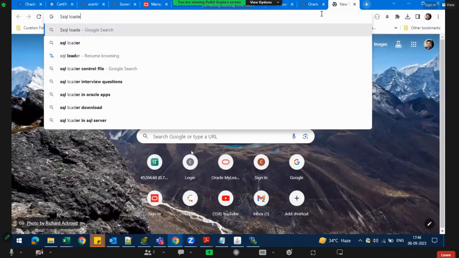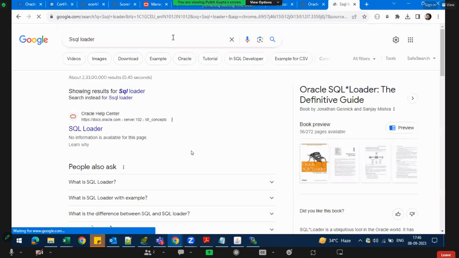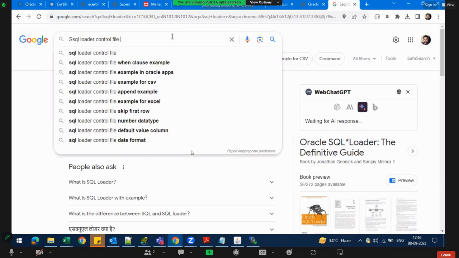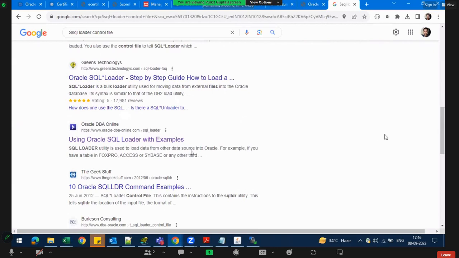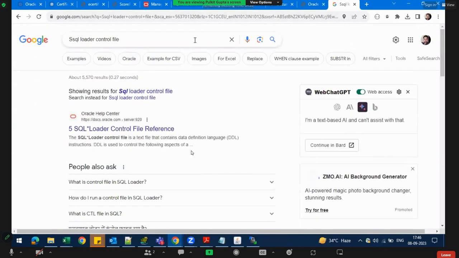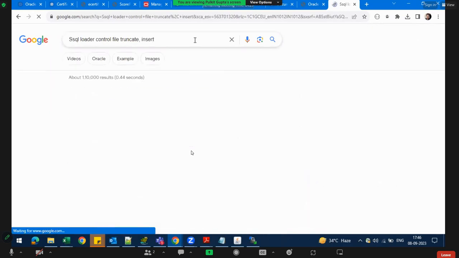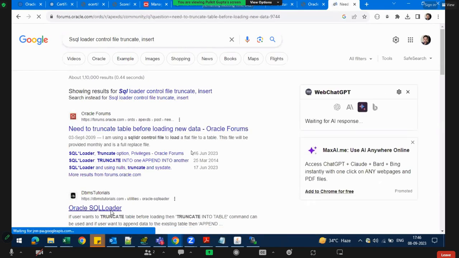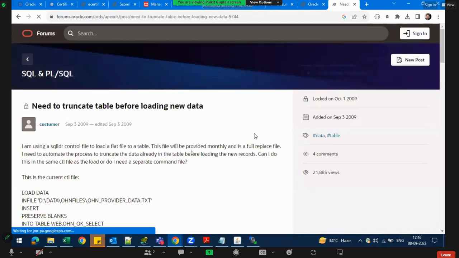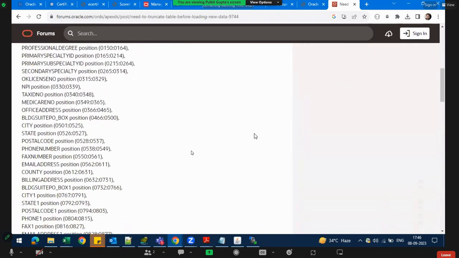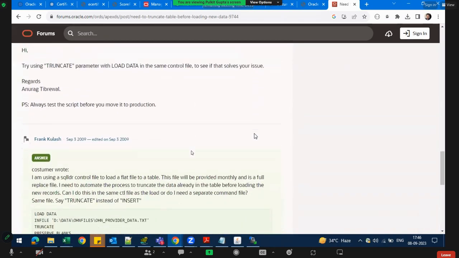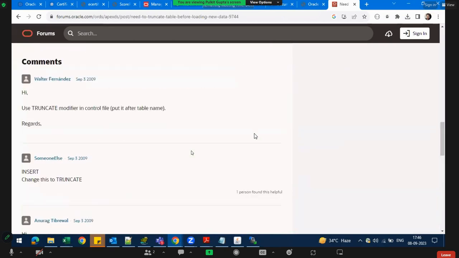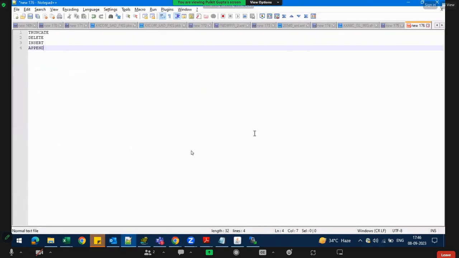SQL loader control file. They are not providing sufficient information.